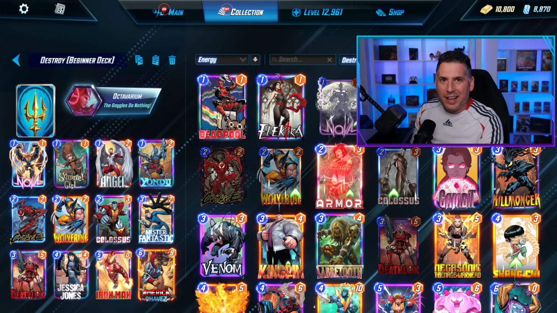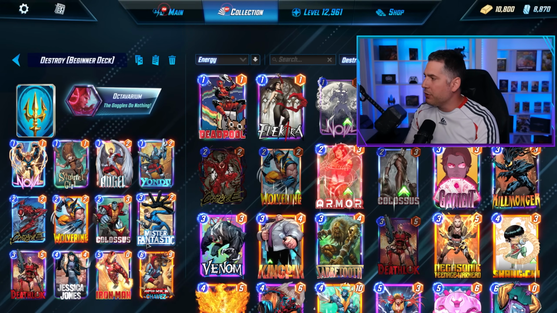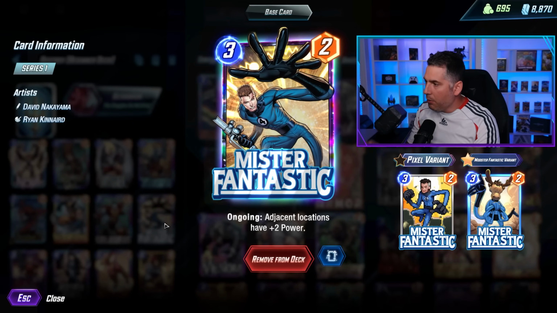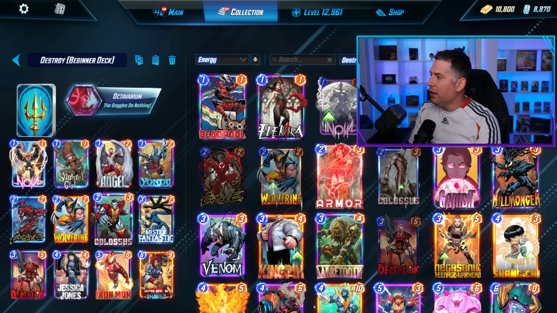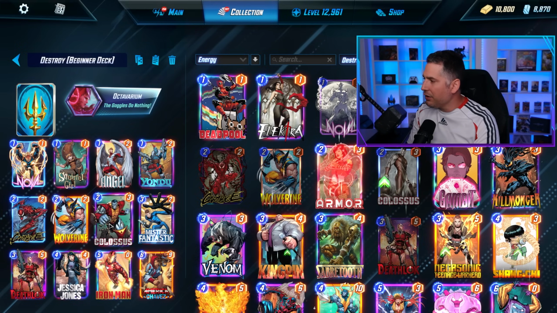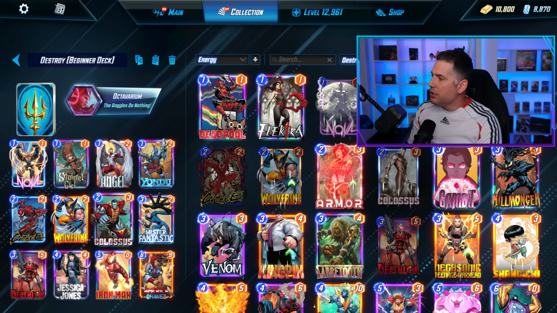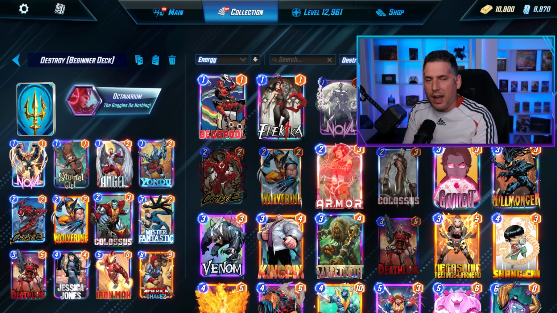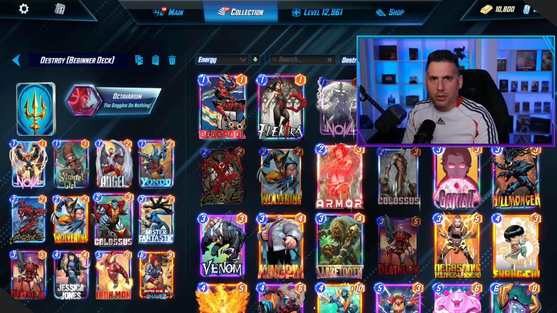But you don't have that yet. So you need to set up power somehow. So usually what you do is you play the card you want to destroy into other locations. You don't play in mid because you want Mr. Fantastic there. Where you think you need more power, you can play Colossus, then stack it with something like a Deathlock. You have Jessica Jones. So there's different approaches to playing this deck, but it's not quite true Destroy yet because you're just missing the pieces that you'll unlock later.